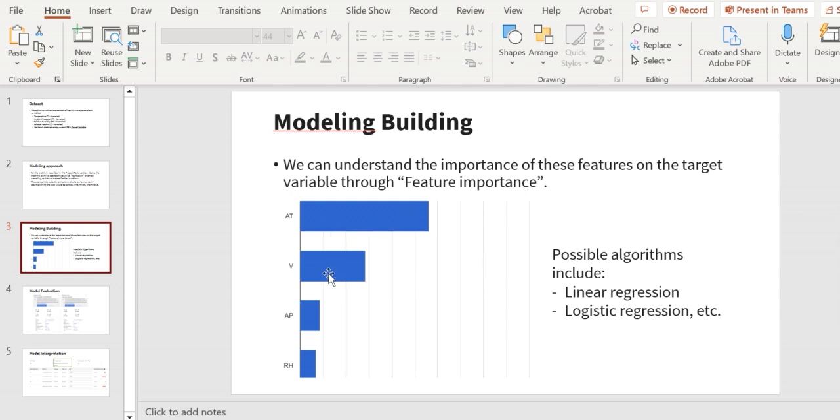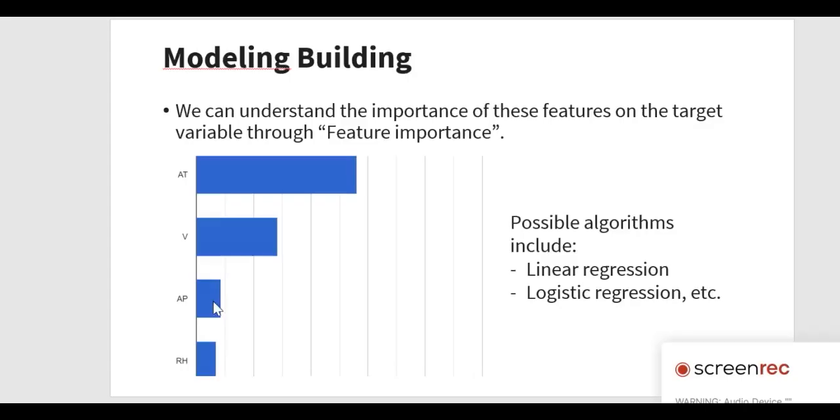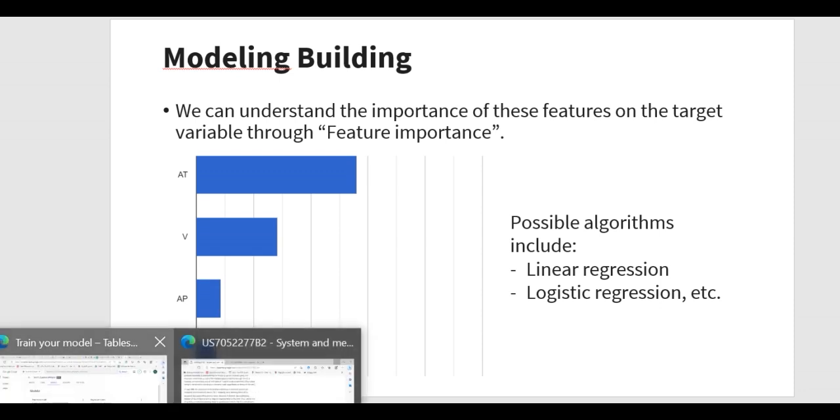variable. You can see the two variables AT and V are very highly inclined and have a major impact towards the target variable PE, and the last two, AP and RH, have less impact. Although they have less impact on the predicted variable PE, I'm going to include all four, because removing these two variables, even though they seem to have less impact on the prediction variable, results in a much smaller feature set with which we may not be able to understand the entire pattern. First, let us model through all the features, and then we can understand which ones to remove, or if removal is not required. So let me go back.